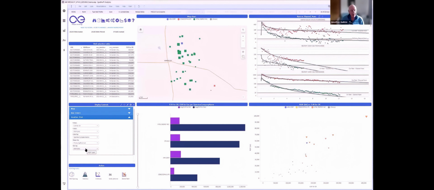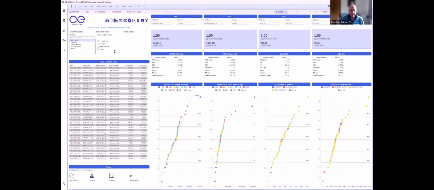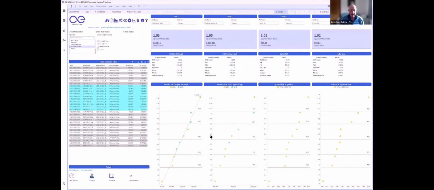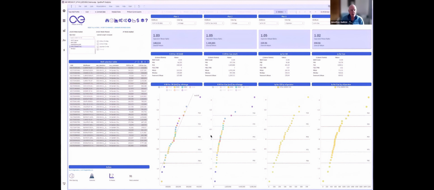And there's a third page, statistics page, where we can do operator comparisons. The mean is calculated based on the attributes selected, and a ratio calculated of where the mean for this attribute sits overall against the operator. So for all operators, it's sitting at 1 at the moment, but if we picked an operator, we can see that for these attributes, they're above the mean. And we can look at wells within the well set by marking them in this sort of fashion. So let's see how we might use this.